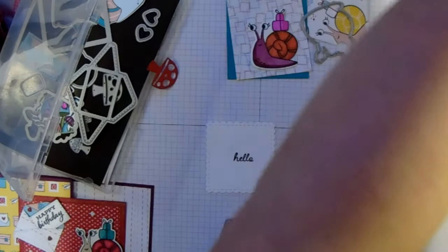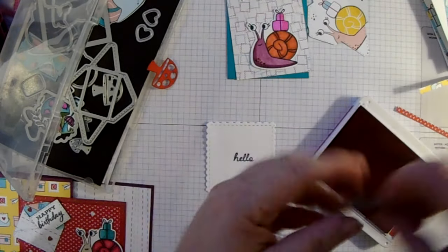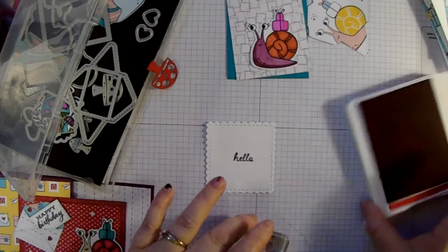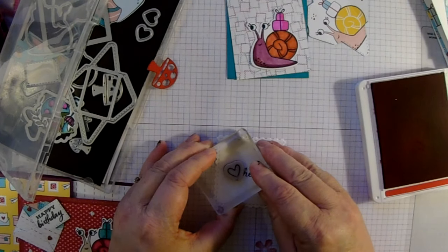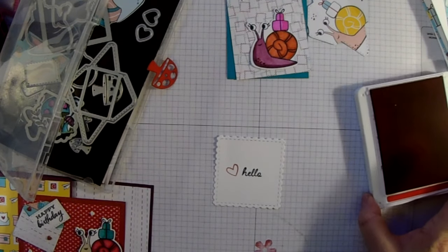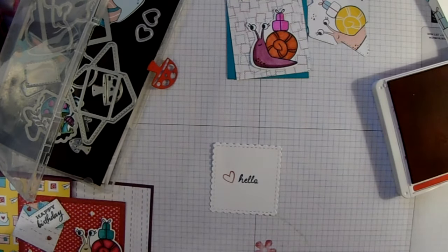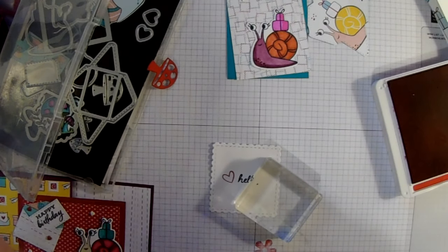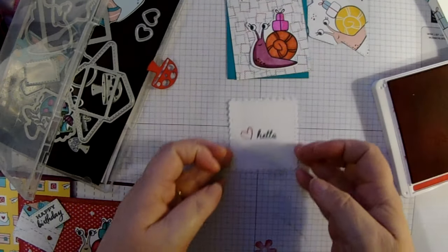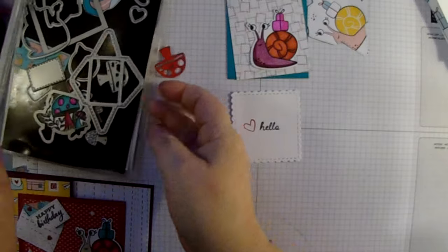So I'm going to grab my real red and tidy up a bit. Boy, am I messy today. Right, so because I did that slightly too far over, you can just pop a heart and it looks like you've done it on purpose. I was going to do a double heart, but there's not enough room, or I'd overlap them and it would look silly. Well, that's what I think anyway. You can do whatever you like. Okay, so let's move that out of the way. So now we have our sentiment stamped. Put the ink away before I stick my arm in it, because that's what I usually do.